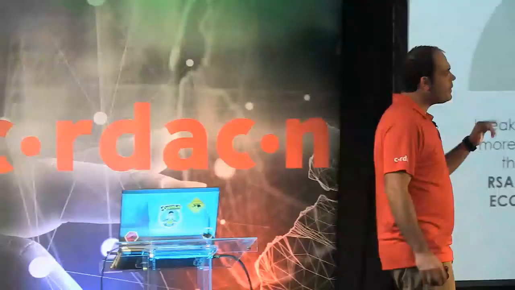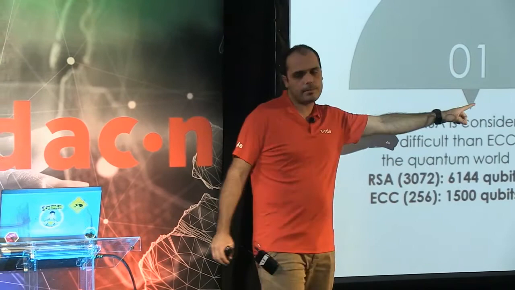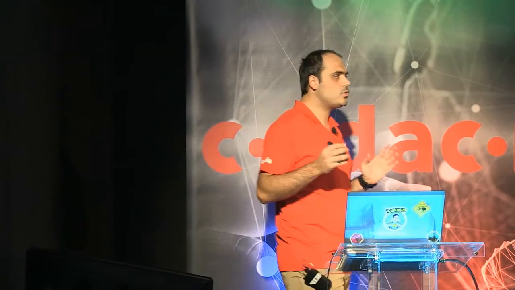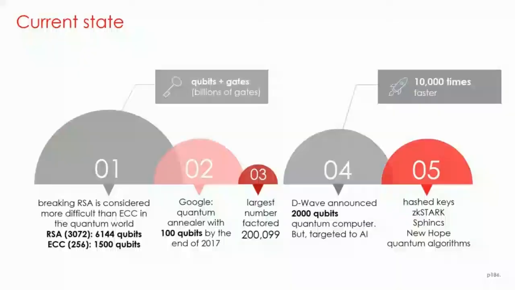Well, some of the countermeasures we can take is, we use hashed keys. Bitcoin does it already, but what it does is just minimizing the window of attack, because eventually you would like to spend the amount, and there is a window that someone that could break the elliptic curve key faster can send a transaction as well, and who knows which will be first. There is also the ZK STARK for zero knowledge proofs, as I said before, not practical yet. We use SPHINCS in Corda, we have support for SPHINCS. Corda is already prepared for the quantum apocalypse.